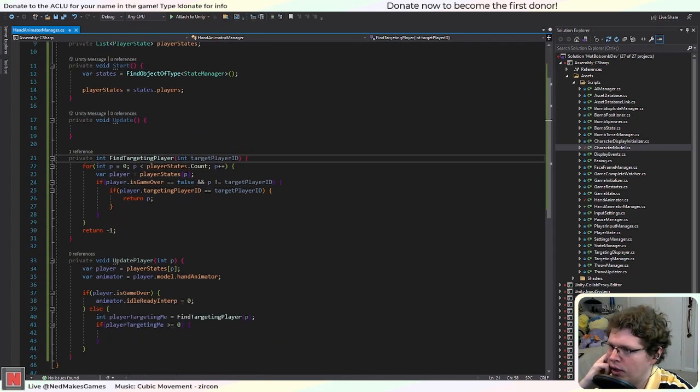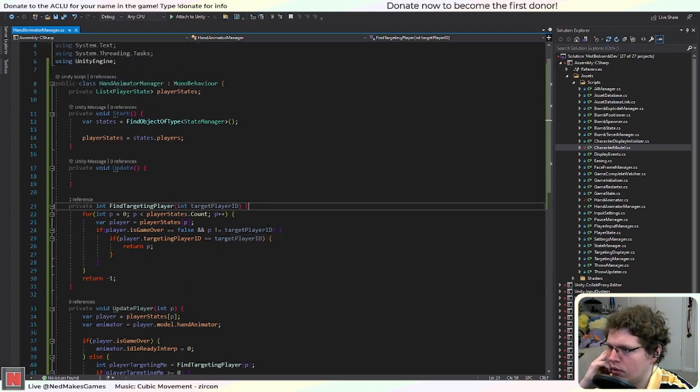But yeah, I think we have to, because otherwise we'll just always face towards the player that's first in the array, which might not look the best.